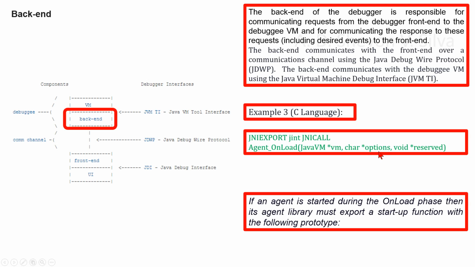If options is not specified, a zero length string is passed to options. The lifespan of the options string is the Agent_OnLoad or Agent_OnLoad_library-name call. If needed beyond this time, the string or part of the string must be copied.